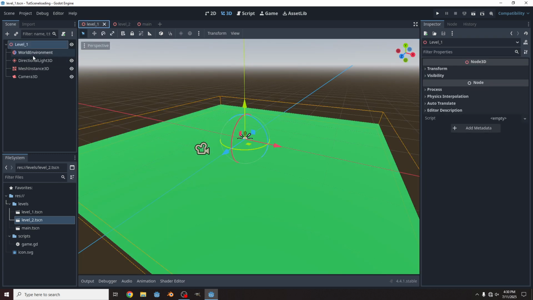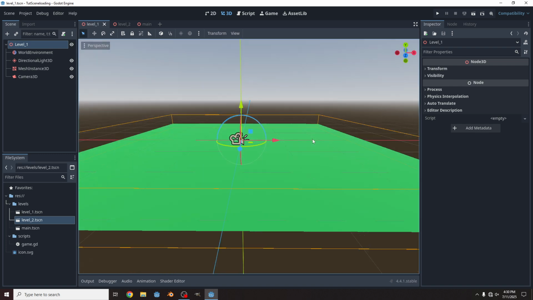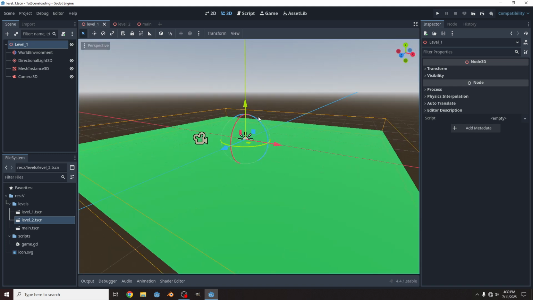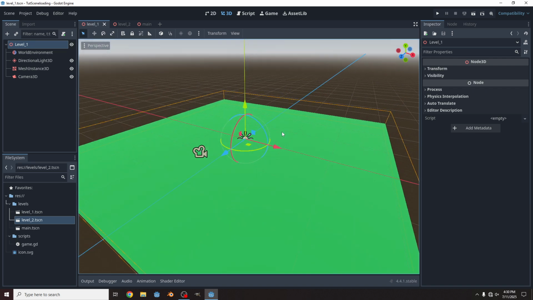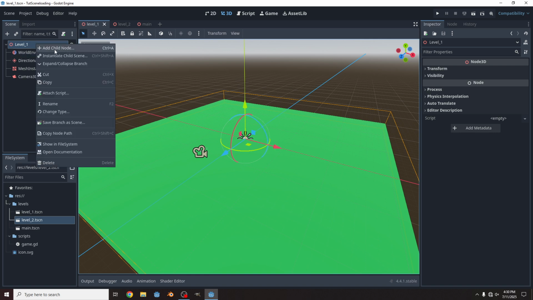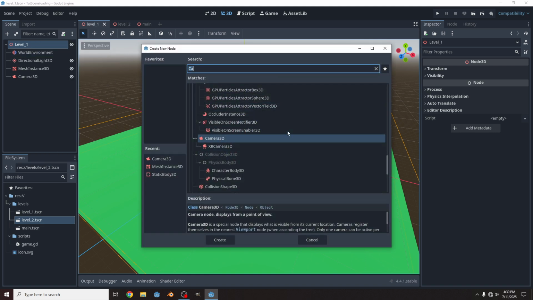We don't have any collision shapes in this level for this mesh, but you can add it if you're going to do something else in the level. If you're going to have a character running around, moving around, then you might want to add a collision shape. But for this, this is just an example of how to load a scene.